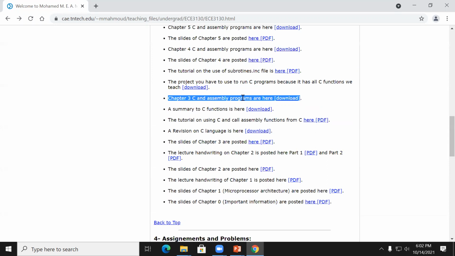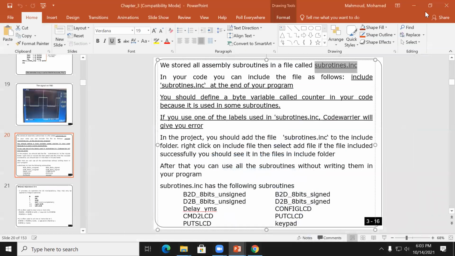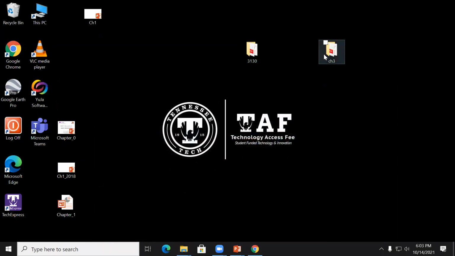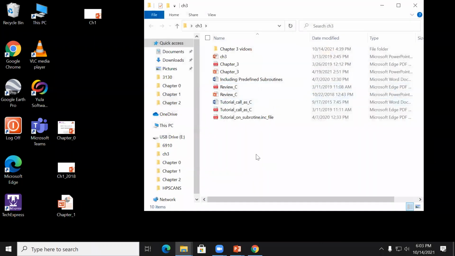However, because this file I created, it doesn't come with Code Warrior. So if you do it this way, Code Warrior is going to give you an error. It will tell you, what is this file? I never heard about this file. So you have to copy this file by yourself and put it in your project. You got what I'm saying? How? Very easy. I have a tutorial here to show you how. I'm sorry, I'm not teaching anything new, I just want to finish this part. So I have a very easy tutorial here. You can find it on the course website.